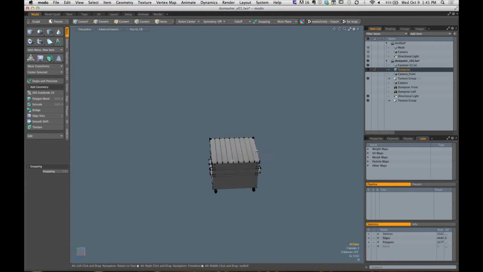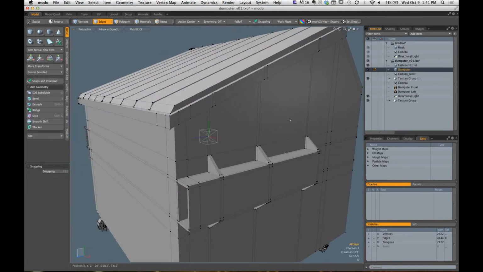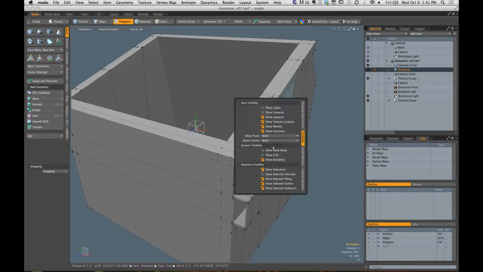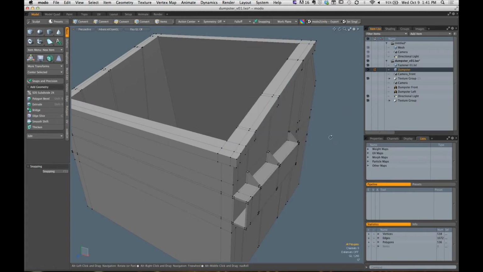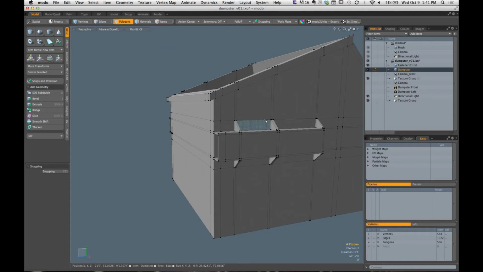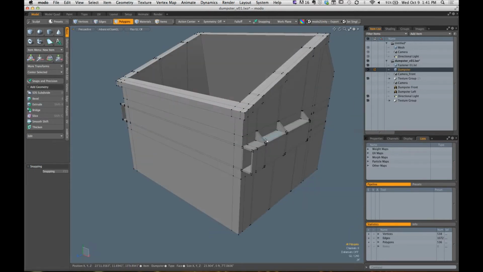Yeah. Okay, here's my dumpster, and I made it all one piece, and you should really look to do this whenever you can, but it's not necessarily necessary. One of the things we get when we make it all one piece is the ability to gain loops, okay? And loop structure is an important element for 3D modeling. Ultimately, what this is going to yield us is a structure that's very solid. It's editable, so we can very quickly go in and add detail, take detail away, okay?